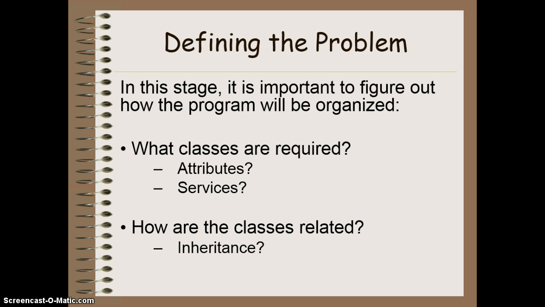So once we know what classes we have, we have to start looking more closely and say what attributes do each class have? What services are going to be provided by each of our classes? And then also on top of that, how are those classes going to relate with each other? Is there going to be some inheritance where one class inherits from another? Or are objects from one class going to be required to be attributes for another class?